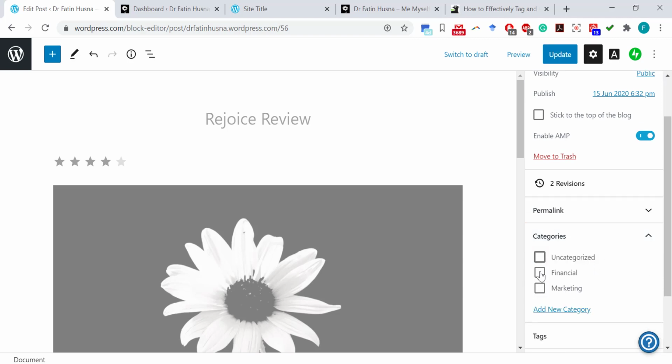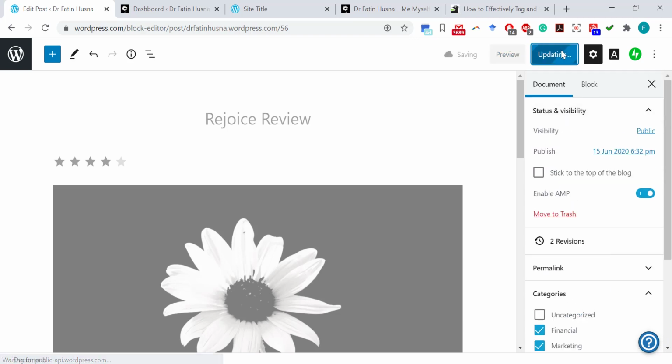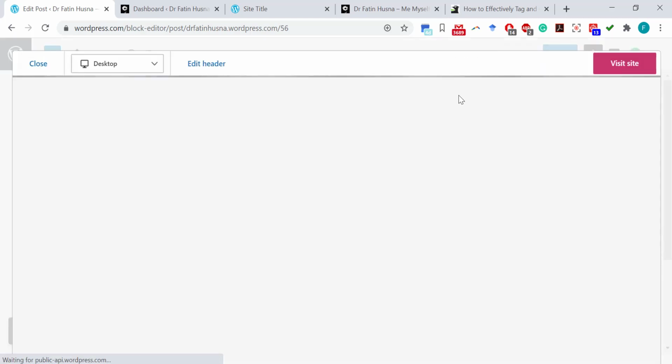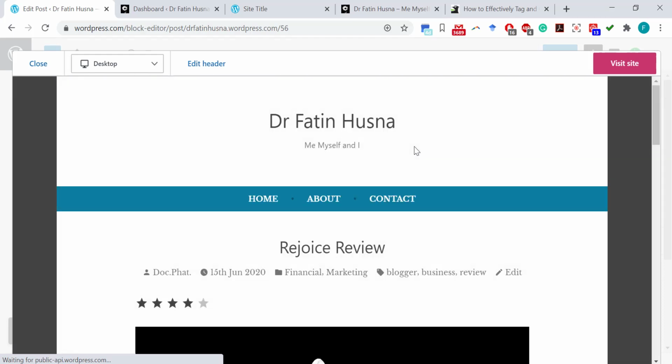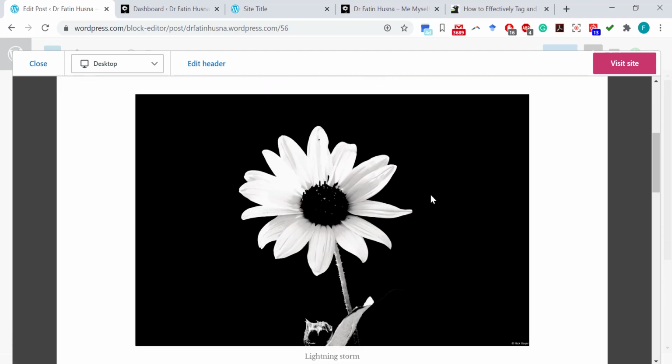You can click on financial or maybe marketing, both, and then you update. Then you click preview. The post had been categorized to financial and marketing. This is your tags hashtag.